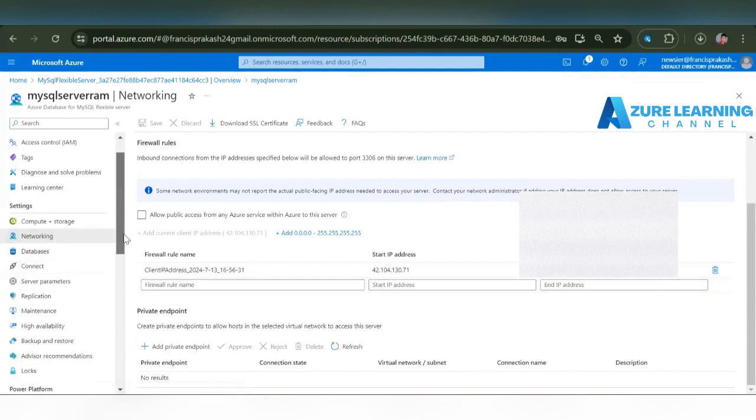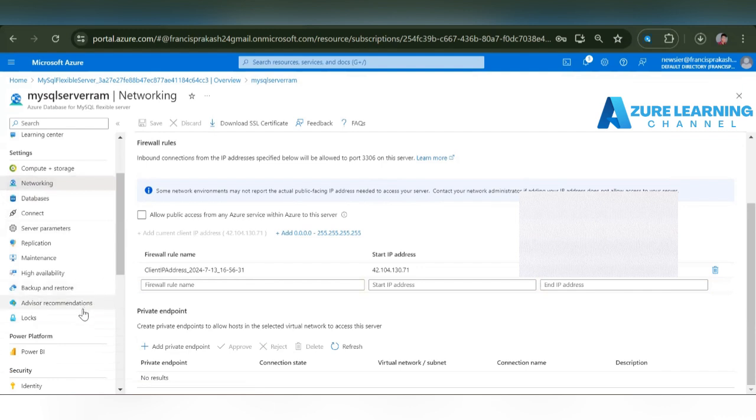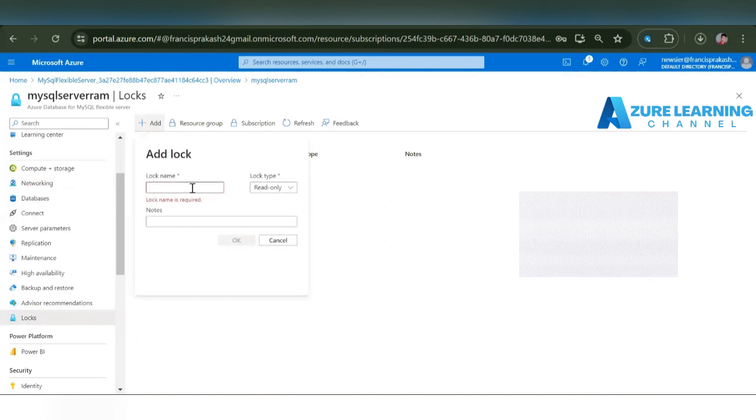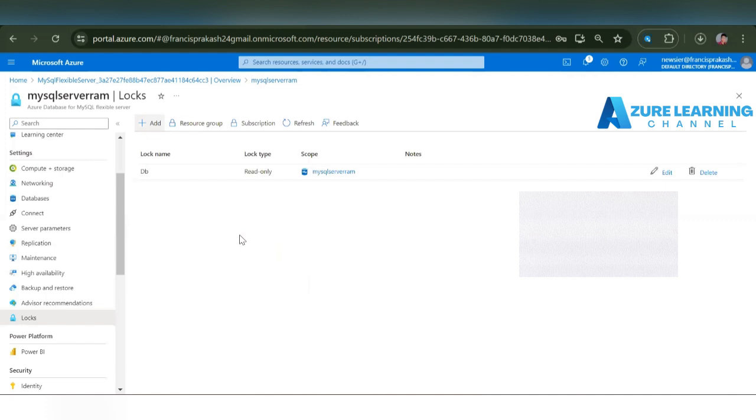And replication, if you want to do replication for high availability, you can do it. Also, whenever people create a database, they lock it. Why? Because if anybody mistakenly deletes it, that would be a huge threat. So for that, they lock this one. If we try to delete it, it won't work; we need to remove the lock first. If the L1 team mistakenly deleted it, that would be a problem, so this is recommended, and people set it up.